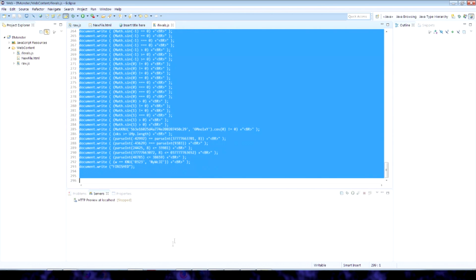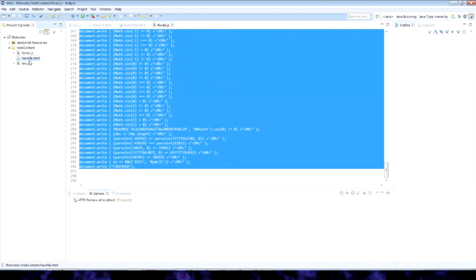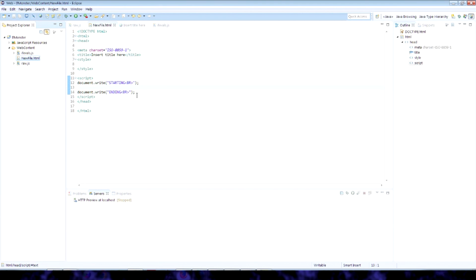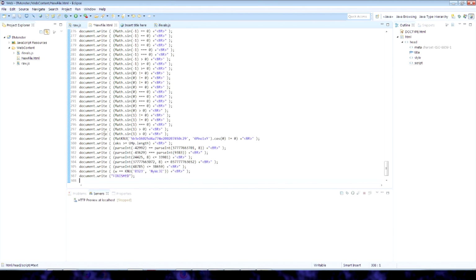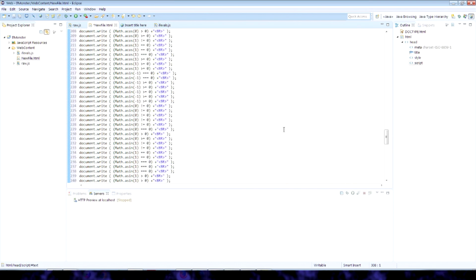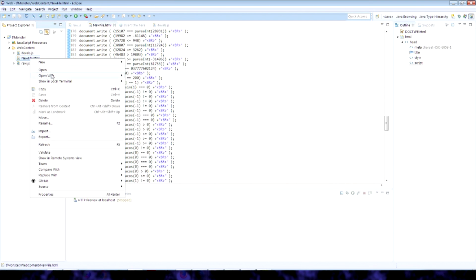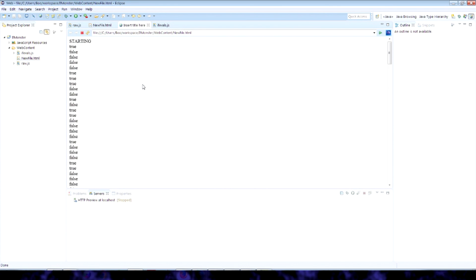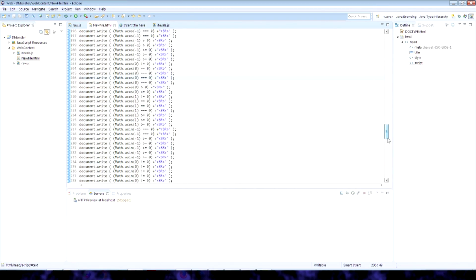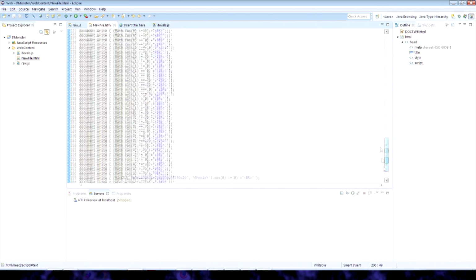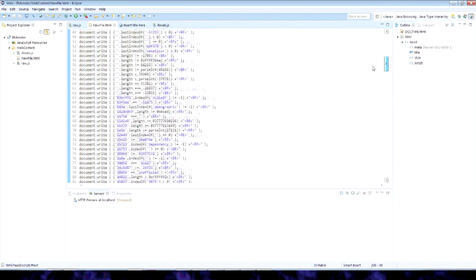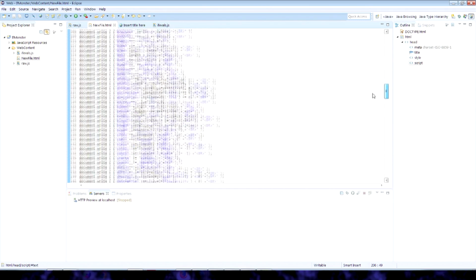Now I could reference this whole file in my blank document, or I can just simply paste it into the script part here. And let's run it. So true, false, true, false, true, false. And we didn't make it all the way through the file. So that means that there must be instances in here where we actually have a variable name.